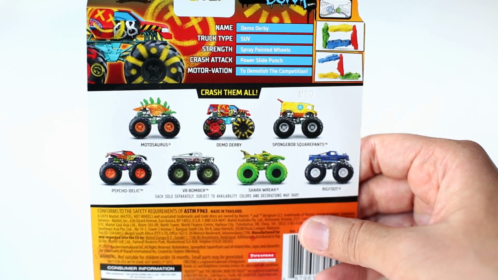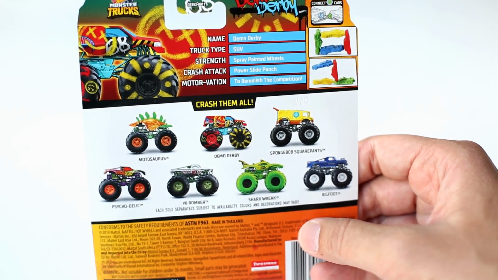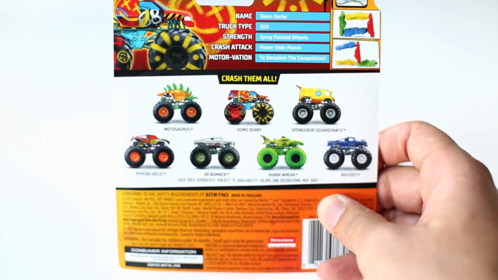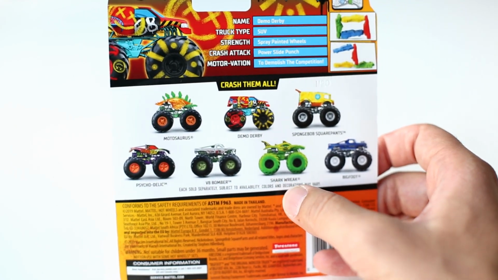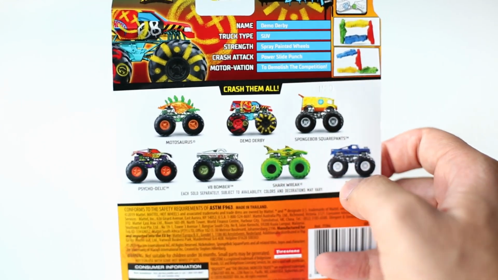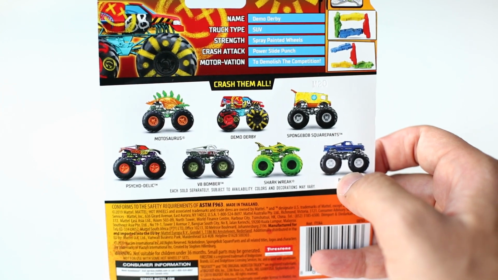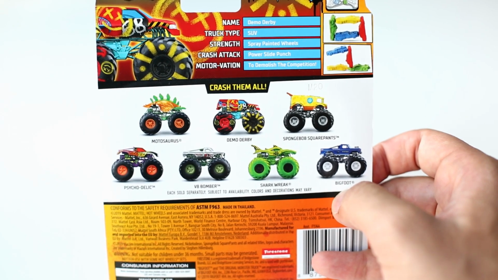So here's the back of the card for Case M. The 3 brand new trucks are on top. And then the bottom row, Psychedelic and B8 Bomber were released in 2018 in the first 2 cases, A and B. Then you got the 6 Stuff Shark Reek re-release from 2019, and then the Bigfoot again, which we've seen many times before. Probably at least 6 cases this year. So this is kind of like the Gravedigger of the Hot Wheels Monster Trucks line.